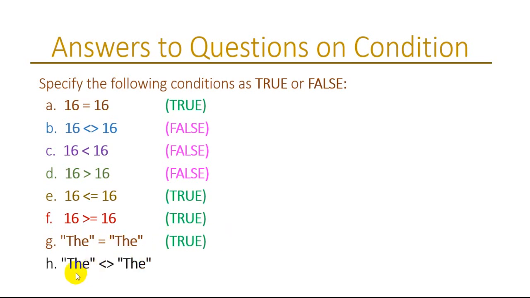Okay, this one again the same word, alphanumeric. "The", now we are saying not equal to "the", but they are equal. So when you say it is not equal, then we have to say it is false. This can't be true because what we are stating is that "the" is not equal to "the", which is a false statement. That's why it's false. Whereas when you say "the" is equal to "the", it's true. "The" is "the", so it's true. That's how you think of those.